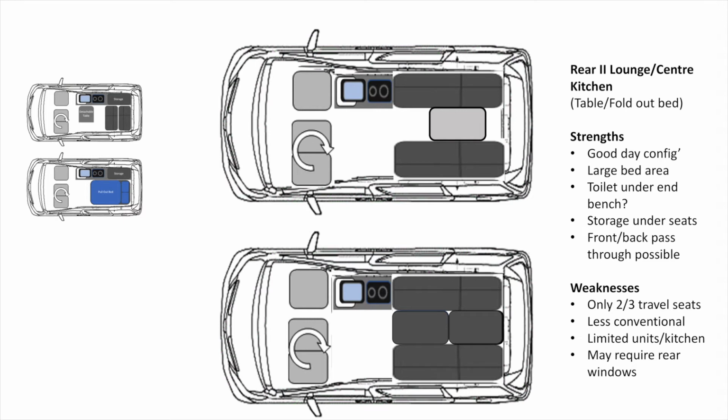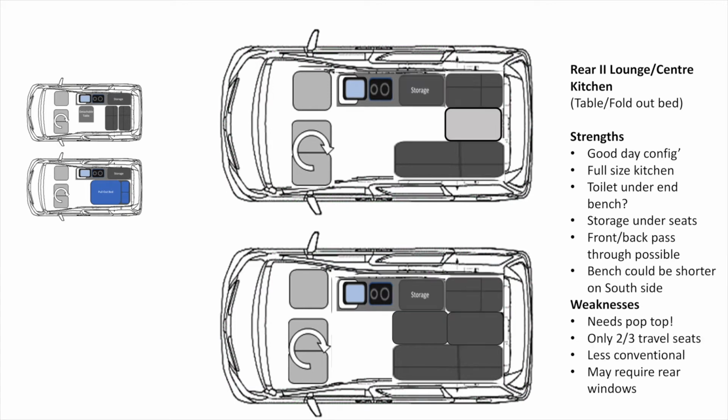And I suppose the other thing, although I didn't admit it to Sheena at the time, I also quite liked the fact that in this one, I could actually still use the van as a van for carrying big sheets of plywood and plasterboard and different things simply by taking the middle table out, which I couldn't do in the U-shaped conversion. Same thing again, we thought it would probably need windows to really work, and we were very concerned about how much kitchen space we could actually have in this.